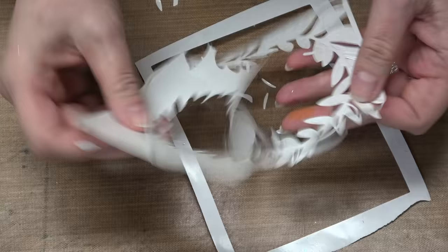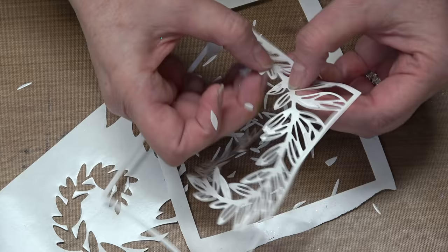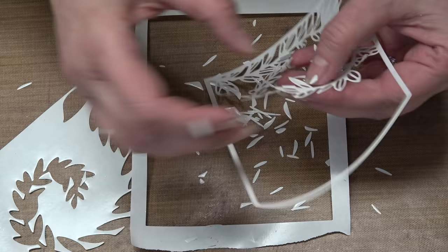Can you use other liner? I don't know. I don't know that liner from Elizabeth Crafts will work on mine. I know my liner is thicker, I think, than most. It makes it easier to peel it off. But I suppose all you can do is try. If you just try a little square of it and see what works, I don't know. Never hurts to try. All you find out is that yay, it works, or nope.